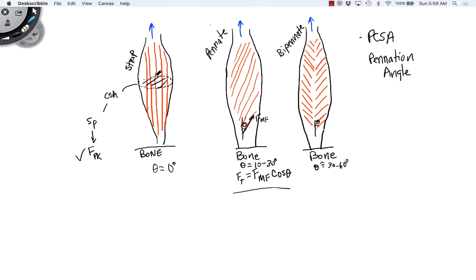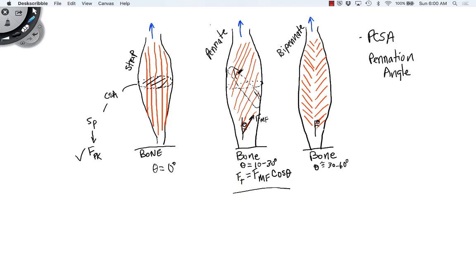So we could say, okay, we can look at that cross-sectional area and know that force capacity when we're just looking at it anatomically. Well, what happens here, though, if we did the cross-sectional area like this, is that really the perpendicular output of those muscle fibers? Not really. Its cross-sectional area has got to be perpendicular to these muscle fibers, and so if we want to go perpendicular, we have to draw it like this.